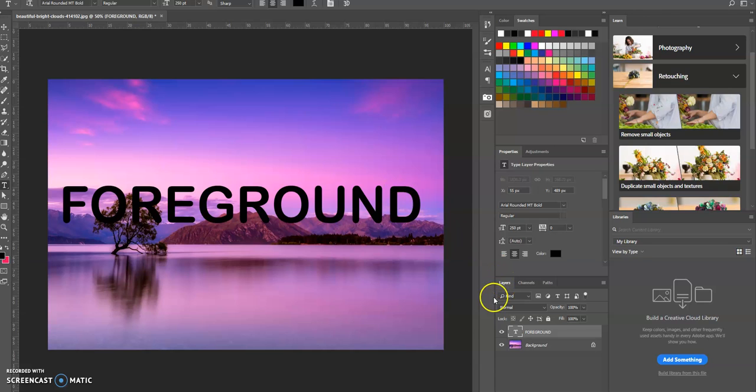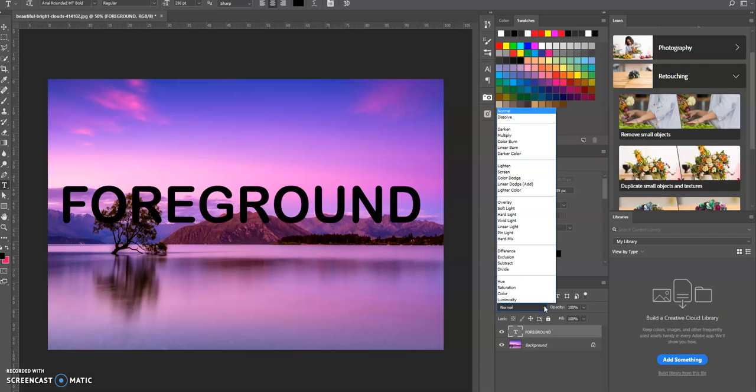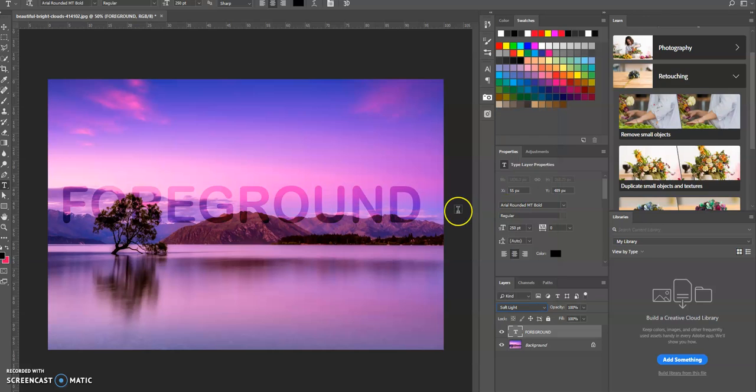Now your next step is to come over here to your layers panel, to your bottom right, click in the blend mode area and select soft light. When you do that, always make sure that your text layer is selected, and then you come over here to your options and select your options that way. And as you can see, you get a partial see-through of your text, and you can see through the text to the image behind it.